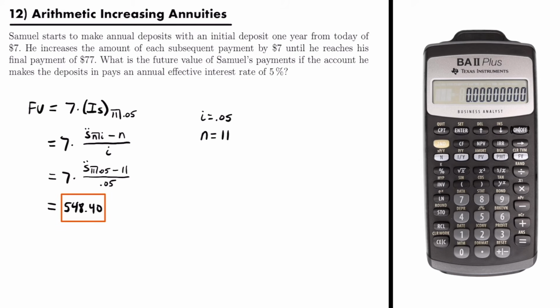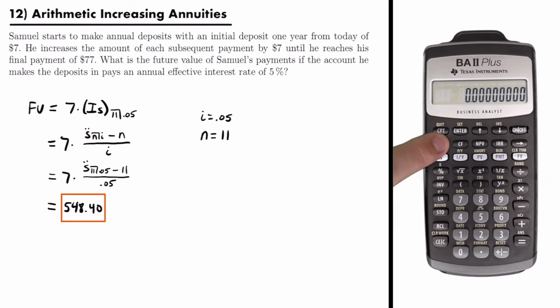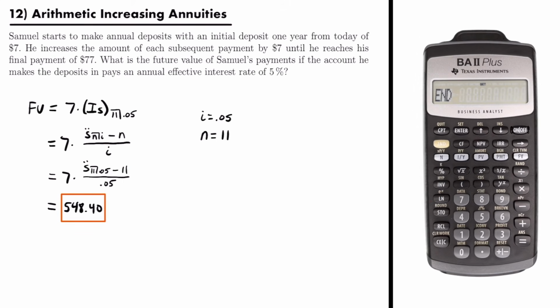All right, and so let's calculate this. Let's go to our calculator here. Now remember, we're working with an annuity due, and so we need to make sure that our calculator is set to begin mode. So I'm going to hit second and then payment, and currently it is set to end, but if we hit second and then enter, that will set it to begin mode, and so we can hit second, quit, and now you can see that our calculator is in begin mode.